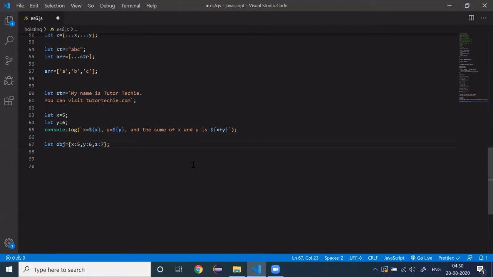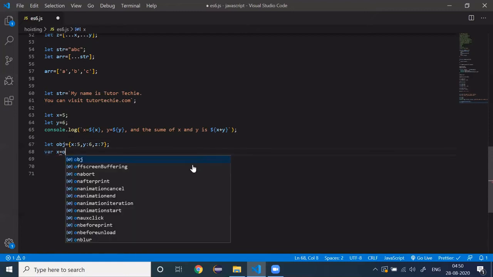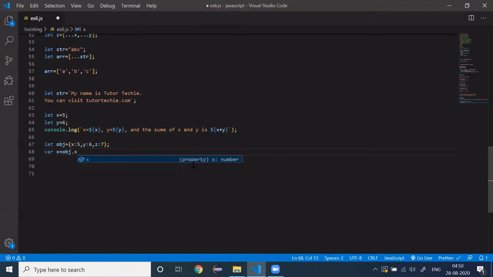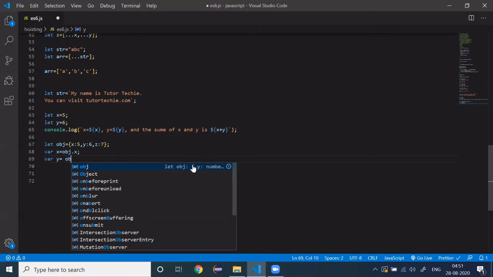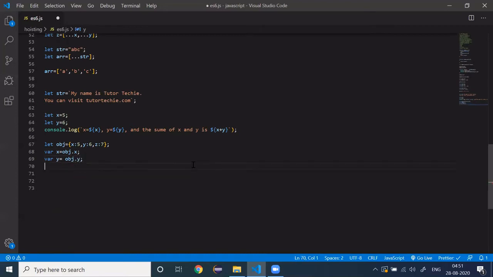Now we want to get the values of x, y, and z. So how did we do it earlier in the traditional way? We use var x equals obj.x, var y equals obj.y, and var z equals obj.z.